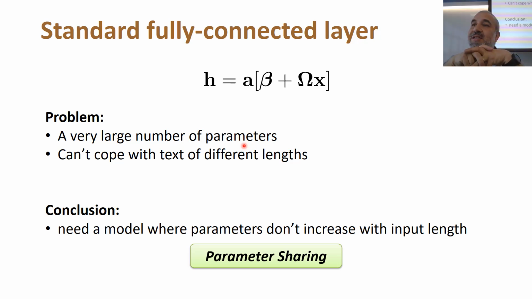The parameters should be used to analyze the whole text, regardless of where the words are. We call this concept parameter sharing: the number of parameters should not increase with the length of the input. So we will share parameters across different parts of the input, and we will see how very soon, inshallah. So that's the first concept that we need to achieve, parameter sharing. If we don't have it, we will have so many parameters even with very short input text.